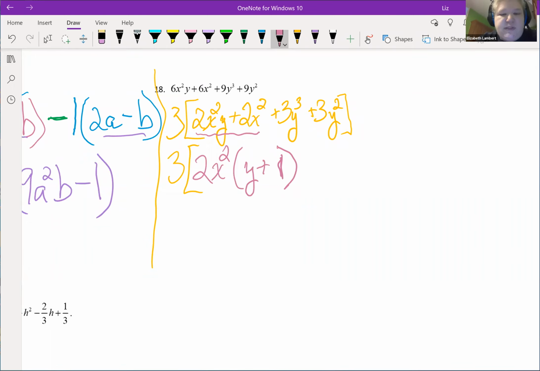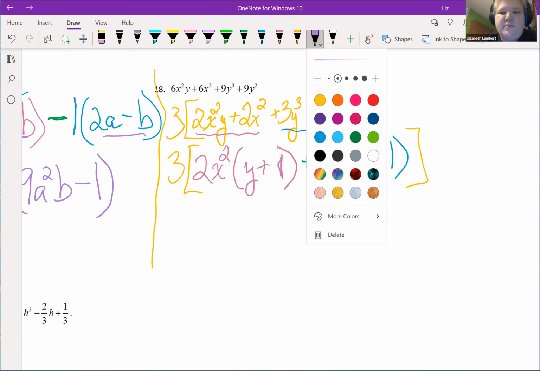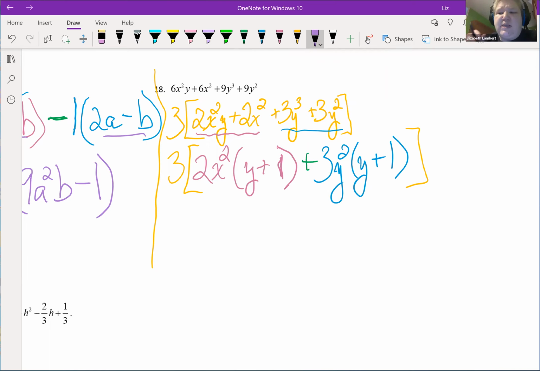All right, and now same song, second verse. Positive. Definitely have a 3, and they can both donate a y squared. Just a y, and again, everything came out, so we need a 1 as a placeholder. Yay, colors! If any of y'all are colorblind, please send me a private email. I can try to talk colors more if that's the case. All right. So we have ugly and ugly as the y plus 1. But before I forget, the 3 and the brackets.